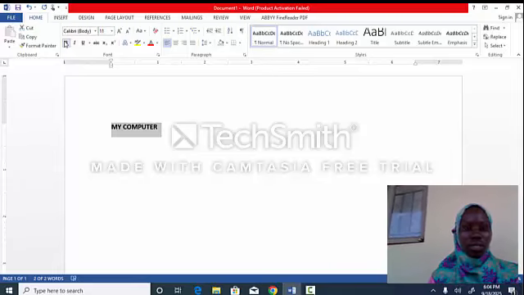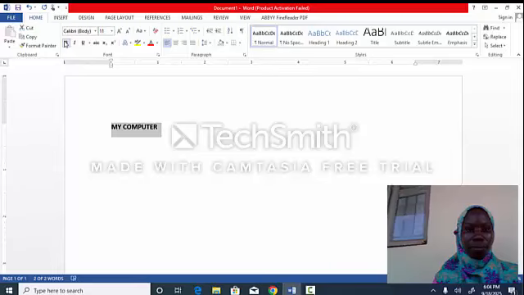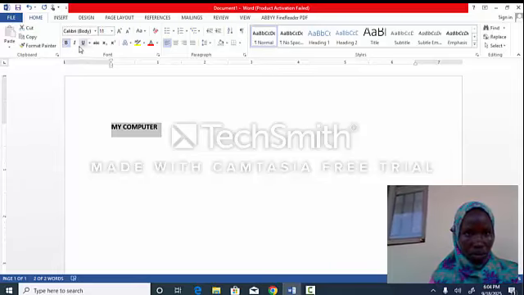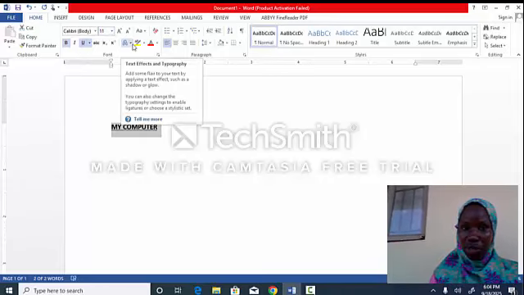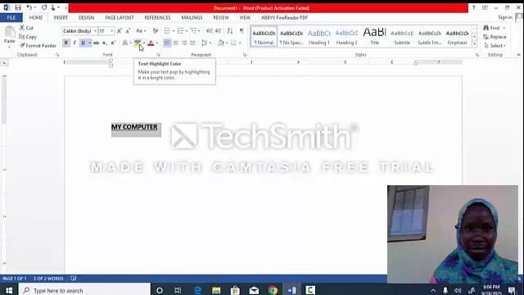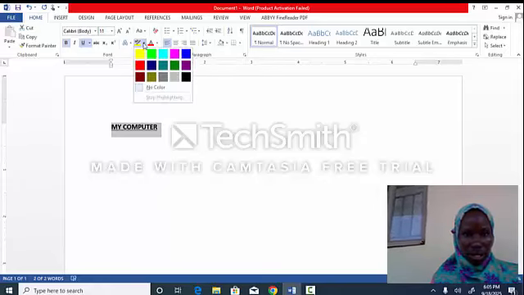Let me begin by putting this word in bold letters, so that's how it will appear on the desktop. We could also underline it, there it goes. Then give it any color of your choice. I want to highlight my text. So here, when you come here, you can see the different colors. So click on that.